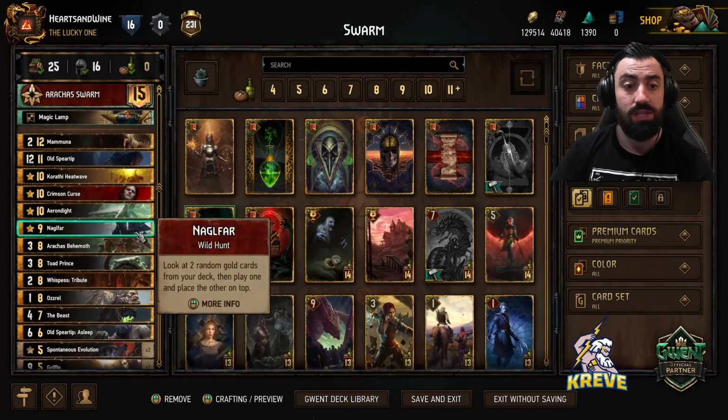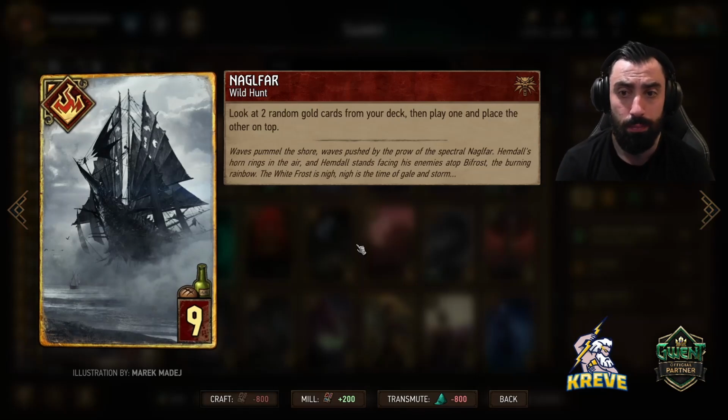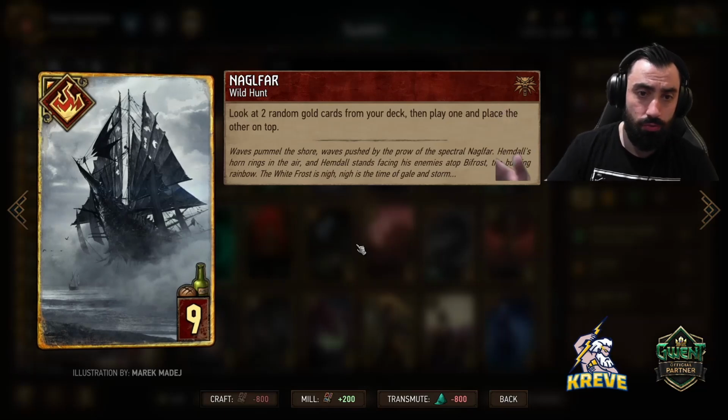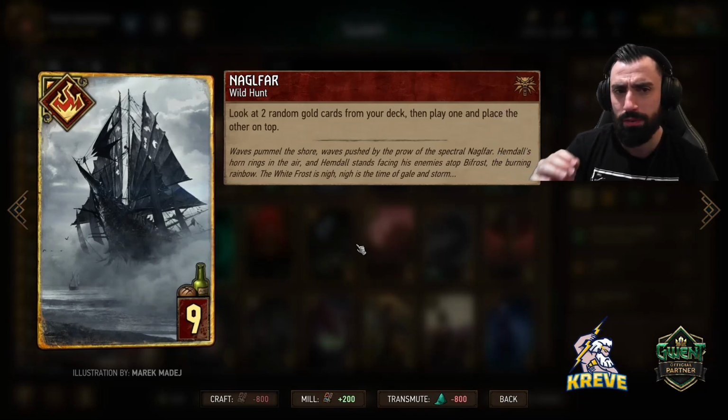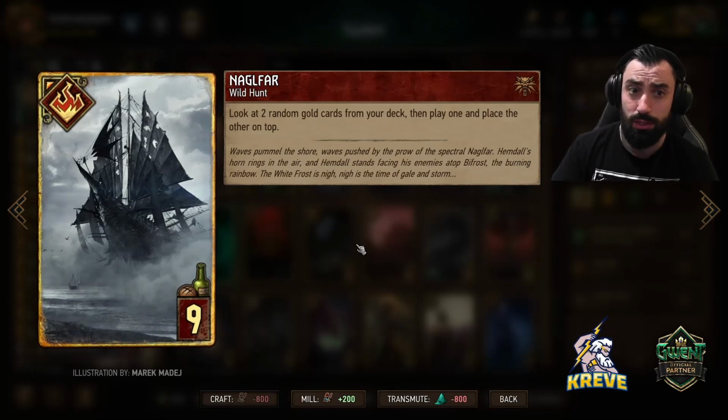For some more consistency, we've got Nugglefar. Look at 2 random gold cards from your deck, then play one, place the other on top. Because of Nugglefar's random aspect, I believe most of the time it's better played round 2 when you're a bit more certain what you're likely to pull into with it.